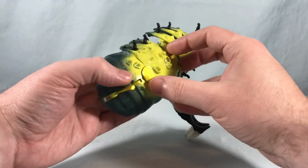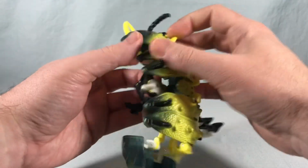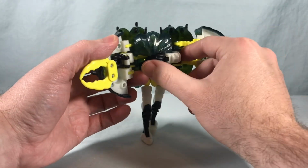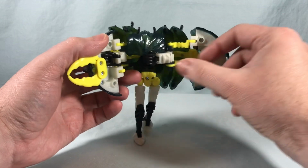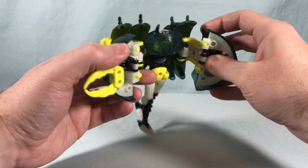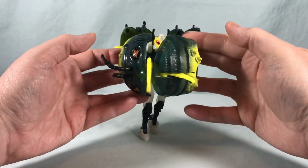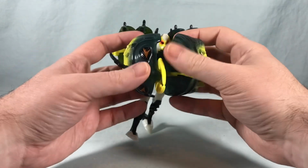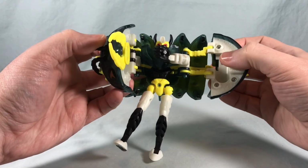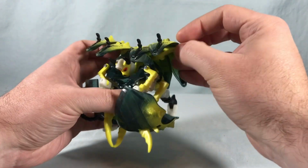If you want, you can unhook this here, and then this whole section will kind of rotate forward. But as you can see, as this one's already popped off, the hands can come out of there. So if you want to keep them all connected, he can use them almost like boxing gloves, and you can bear hug people and really just smash. But if you want a more traditional look, you can bring this, and then you can see this peg back here. And you can peg this back in.